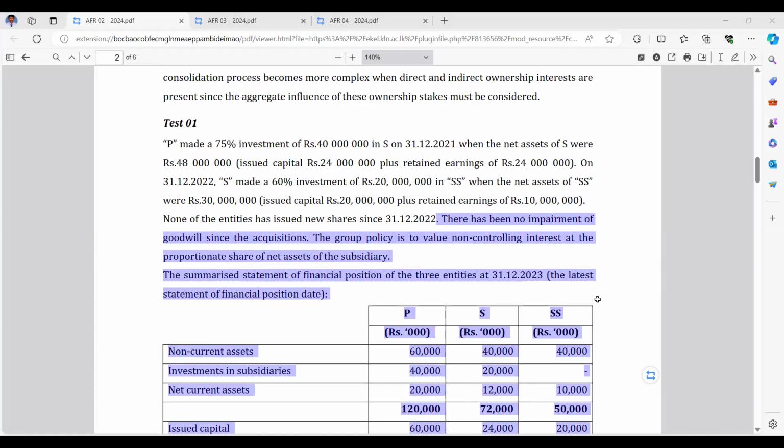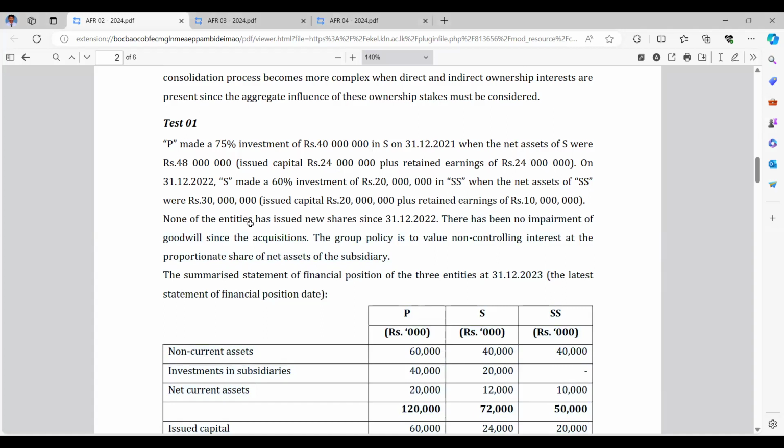So the NCI account, where is the NCI account? The NCI account is credited in stated capital, it is 6,000, right? Stated capital of whom? Because we have two names, better to put the company name S. Again, in a similar way, retained earnings 24,000. Out of that 24,000, you own only 75%. It means 18,000. The retained earnings of S, it is 18,000.